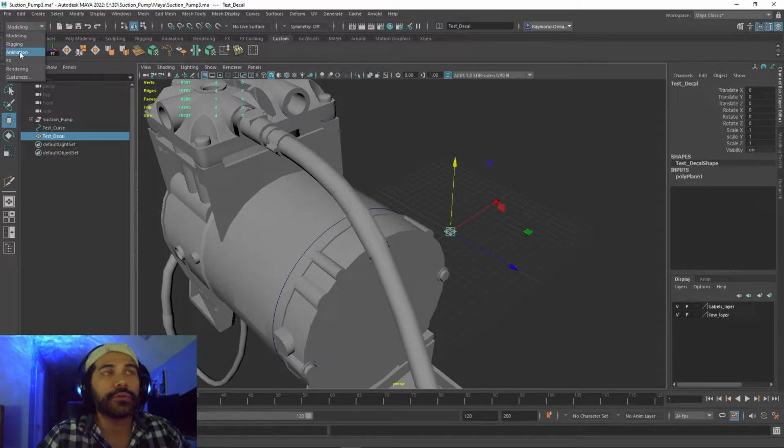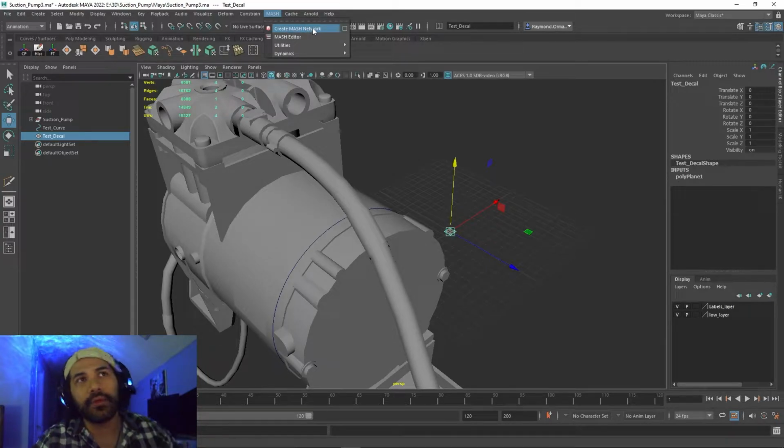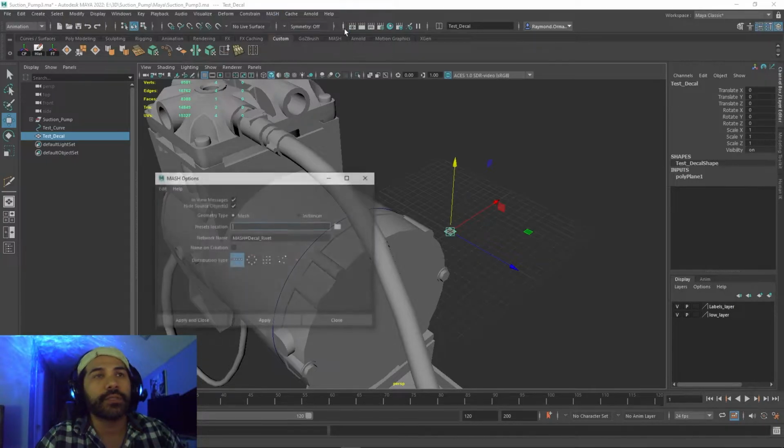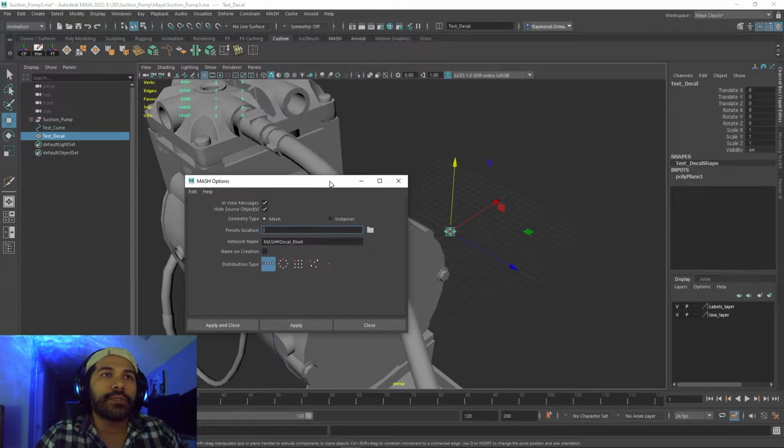But there are useful things in each of these menus. So Mesh is in the animation submenu, and we're going to go here, create mesh network. Now, after becoming acquainted with this process, you might just want to click on this, but I usually like to select the dialog box, and that way I can see what options are available to me when creating this node.